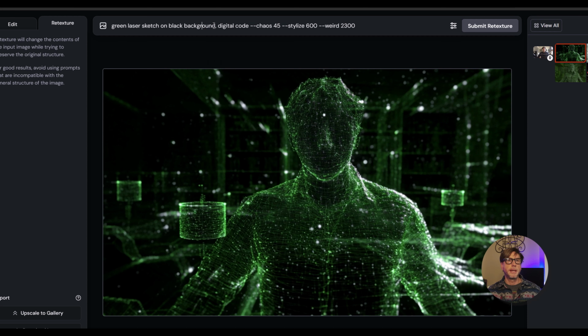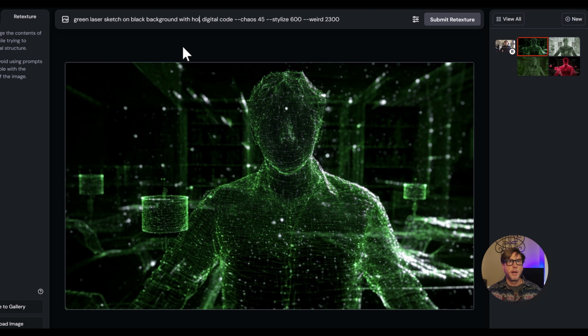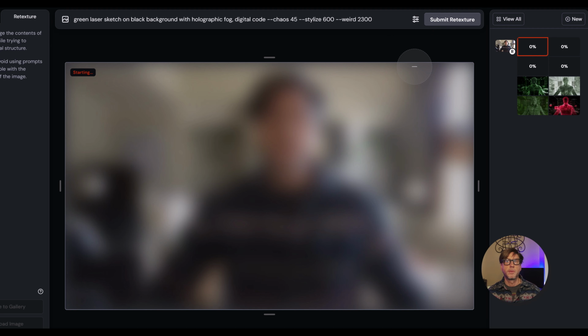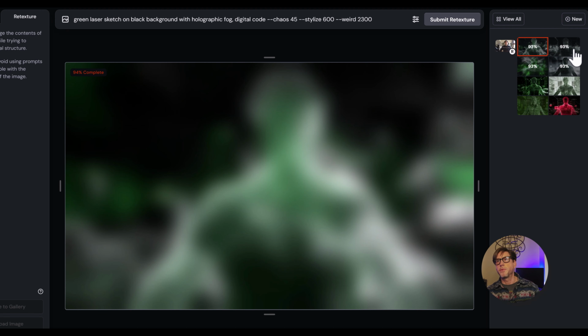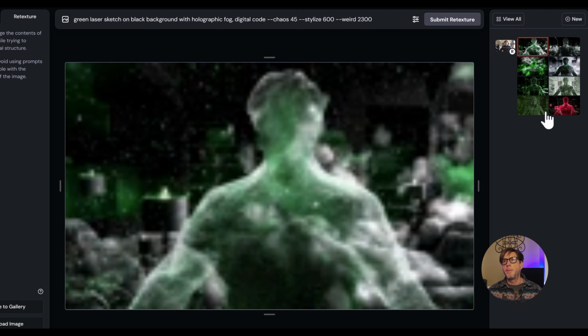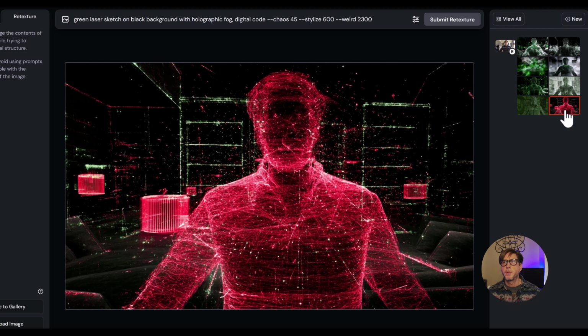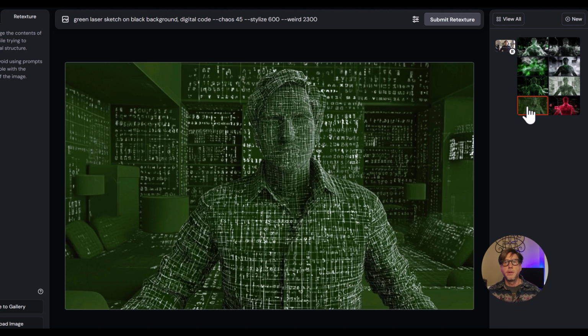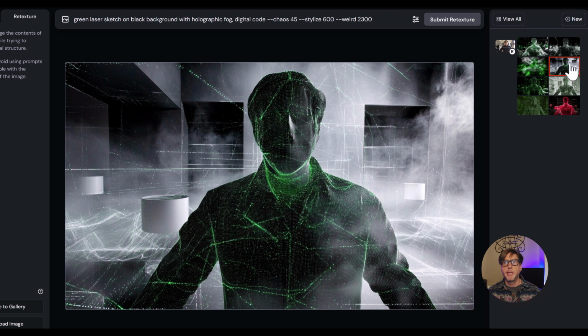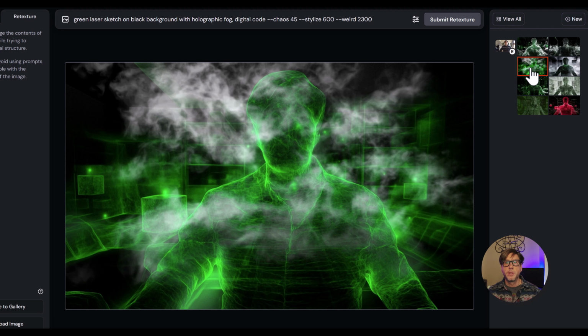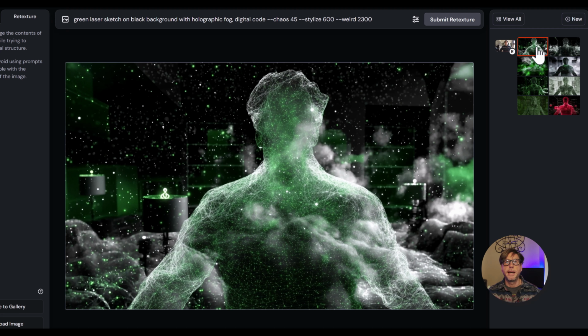Let me go ahead and add holographic fog and see what that looks like. Now, each time I do this on the website, it gives me 4 different generations. You can see in the upper right that it's actually doing the 4 gens. Let me go back and look, starting in the lower right here. That was one that it did: red, I guess an evil Matrix style. There's another green, another green. That's the one that we had before. And that's the one with the holographic fog. That's cool, I like that as well.